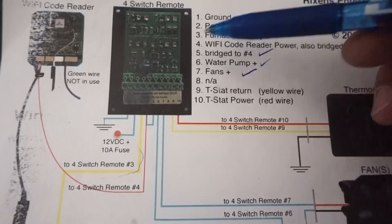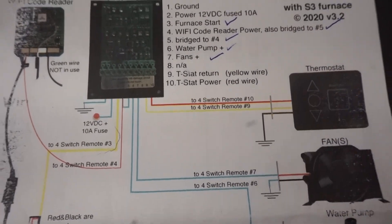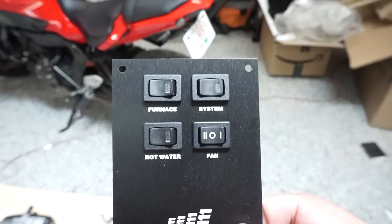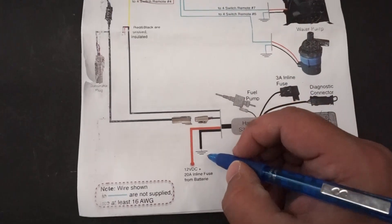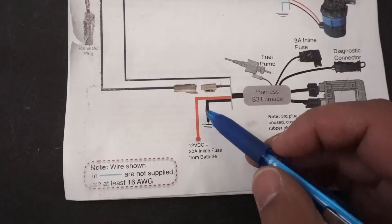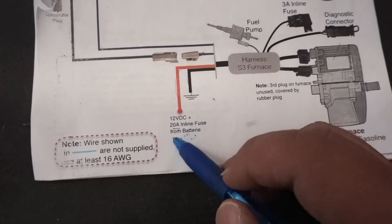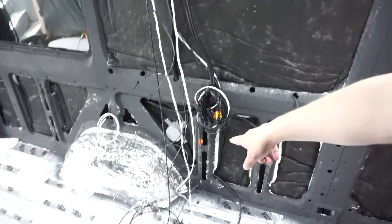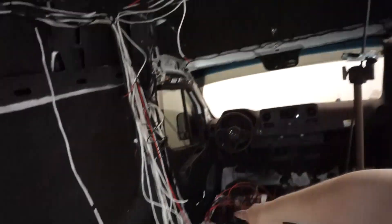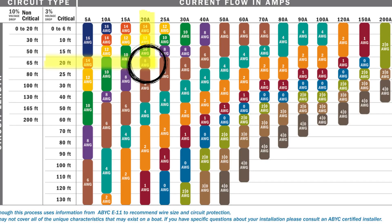We're left with the stat return and stat power, which we run once it's all put in. That is now all of our wires for our control panel. We're left with one more exposed wire, which shows up on our wiring schematic as the ground and main power — 12-volt — that has to run to a 20-amp inline fuse directly from the batteries. Thinking about 20 amps: if we pull our wiring chart up, to go from here, up, across, and back down to where the batteries are going is well over 20 feet, which means we'd have to go up to 8-gauge wire.